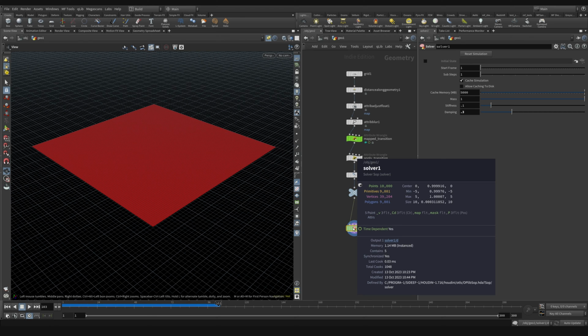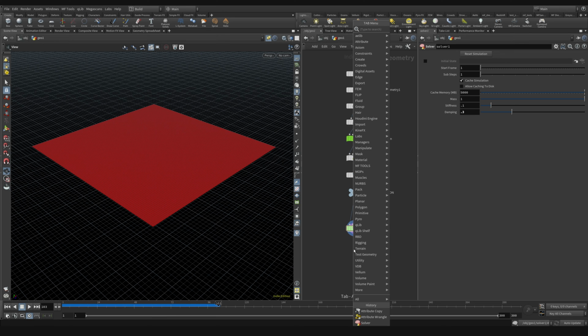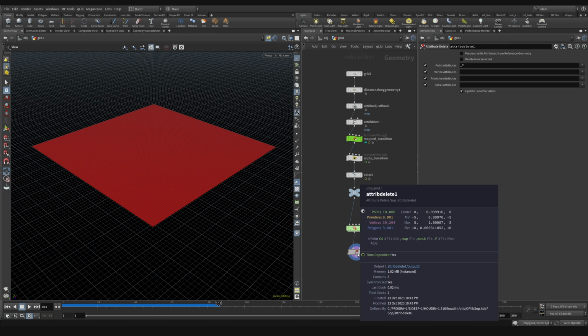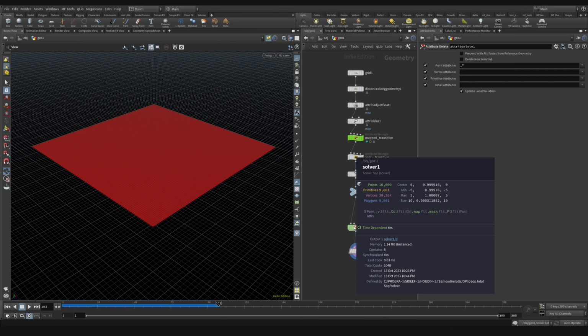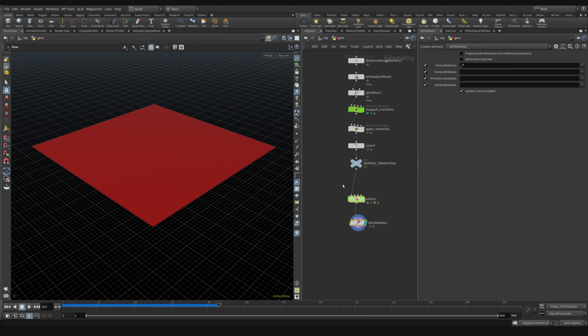Any attributes that I just temporarily want to use inside of my solver, I denote them with an underscore in front so that I can easily delete them by doing this. So we're just going to throw down an attribute delete. And for point attributes, I just want to delete everything that starts with an underscore. So putting in an underscore star will delete only those underscore attributes. If I have other attributes that I want to temporarily store, I'll just throw an underscore in front of them and it'll delete all of them. So we have this _v here, totally gone now. This is sort of the core of the spring solver.